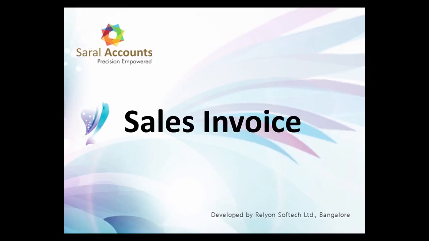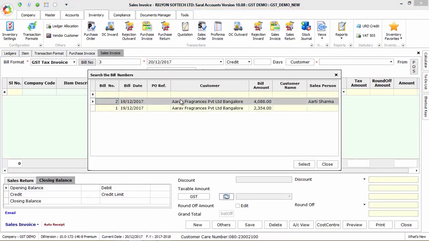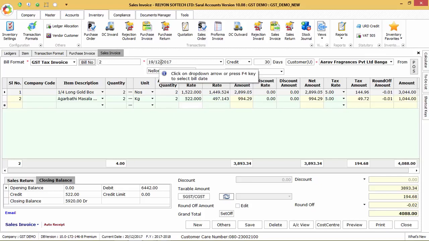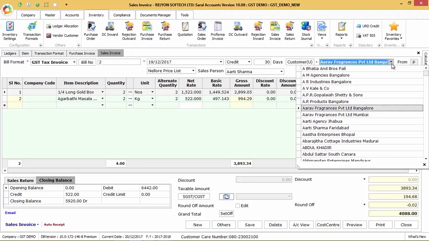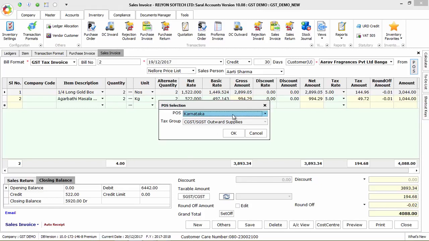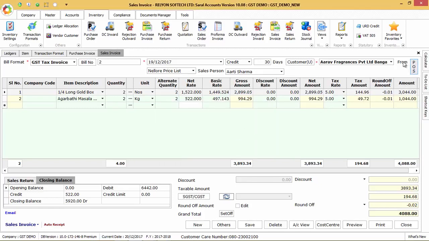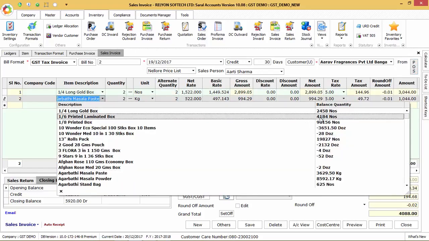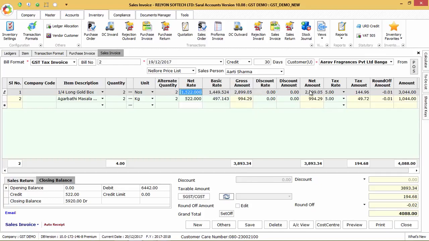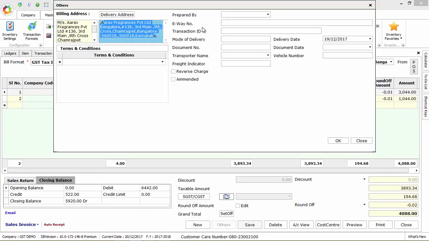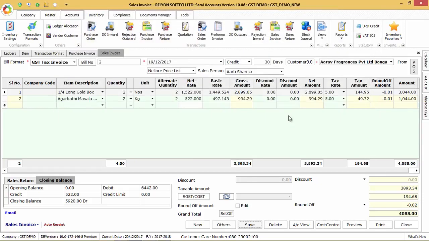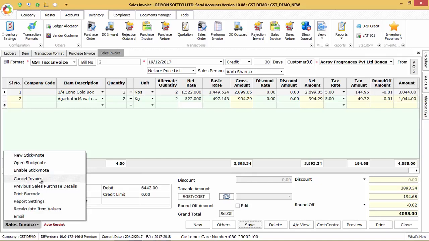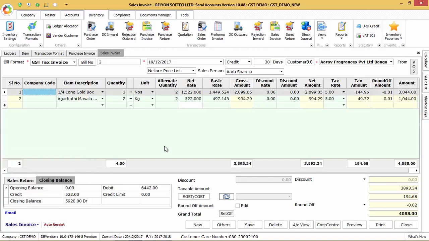Now, let us look at preparing a tax invoice. Select the customer. Based on GSTN, B2B or B2C is decided. Default POS will be given. Select the item being sold or dispatched. Selling rate, MRP if given, discounts if any, and GST rate will be auto-loaded from the masters. The user needs to give the quantity for completing the invoice. If the delivery address is different from the billing address, it can be changed. E-way bill can be generated based on this input, and the actual e-way bill number can be entered for reference and printing on the invoice.